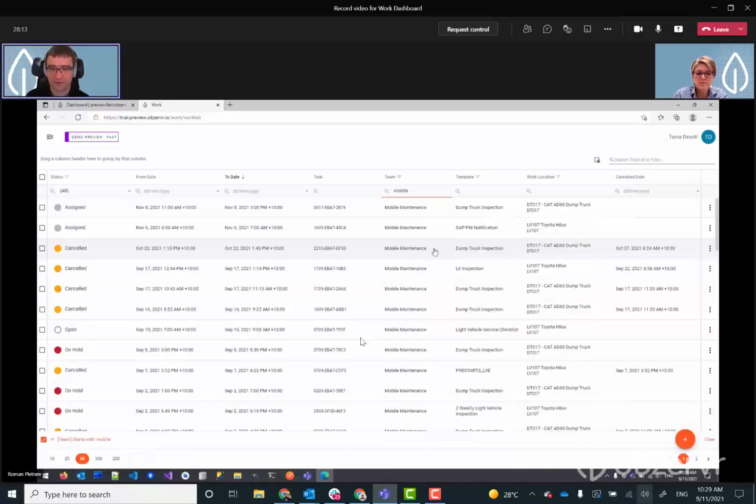And then it would filter down to the team names which start with mobile, and you would see that there are 2 pages of such teams. And you would also notice that now at the bottom left corner, you see this expression. As we explore this worklist further, you will see that it includes all the filters I have currently applied in one readable form.